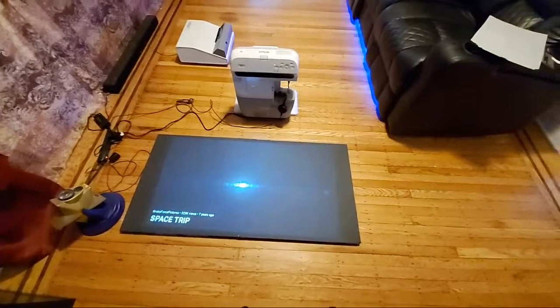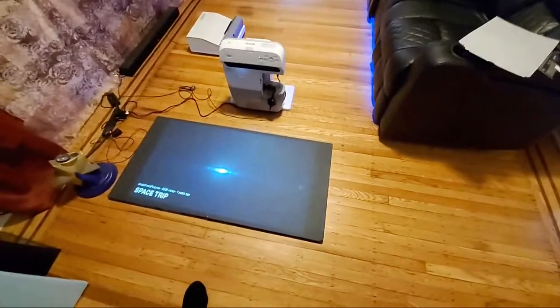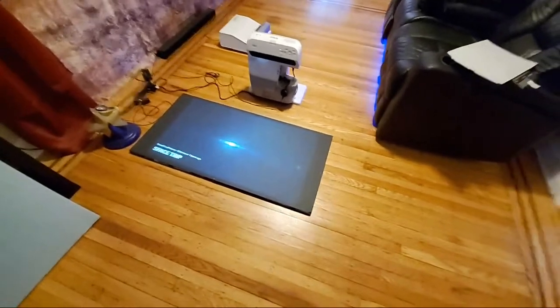Now, 5-gallon containers will be available with a PayPal invoice only. We will not have those listed onto our website. Those are used for screen paint here.